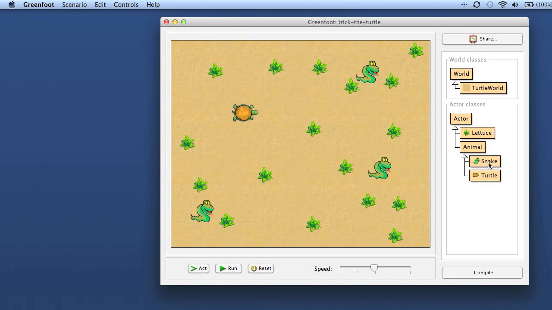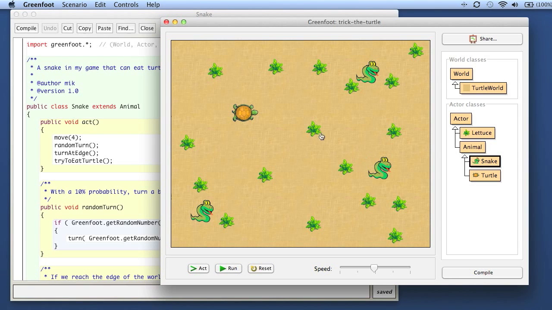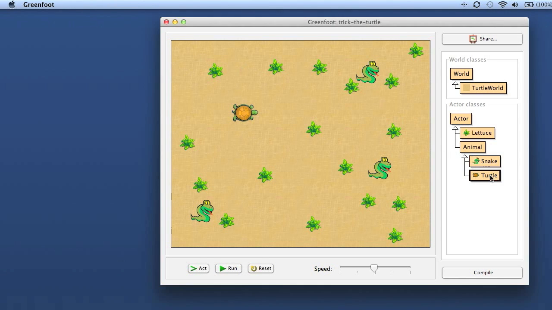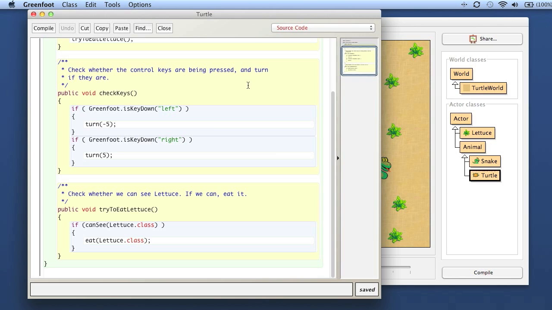So I have to find the bit of code first where I want to start with the turtle. Where is it that the turtle actually eats some lettuce? That is here. If we can see a lettuce, then we eat the lettuce. And here I also now want to play a sound. There is in the Greenfoot class a method called playSound that is really as simple as it is. You just say Greenfoot.playSound and you give in parentheses the name of the sound file that you want to play. And I have prepared a sound file called slurp.wav.